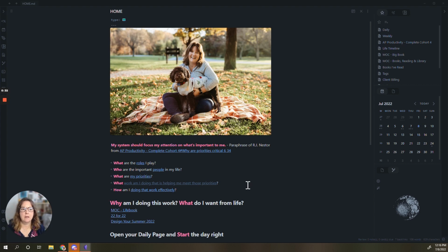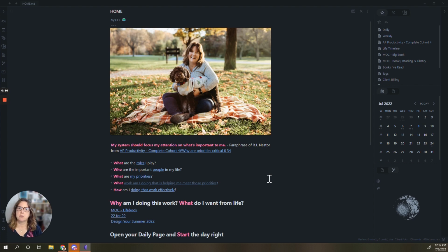And then in my daily note, I have a link or a reminder to open my home workspace before I close Obsidian each night. You can also see here in my home workspace, I have my most frequently used pages linked over here, my starred pages, my calendar, this is from, I think, the Periodic Notes community plugin, and then my graph view, so I can see all of these.